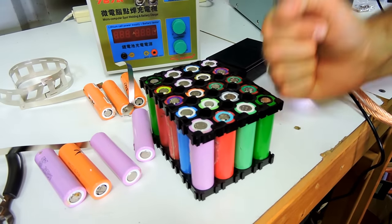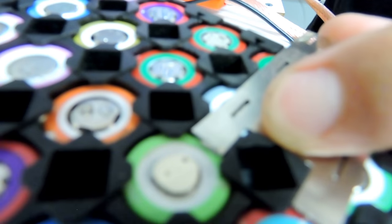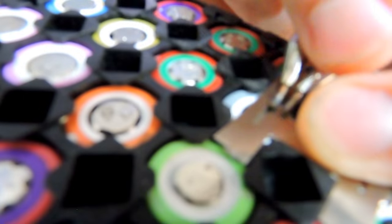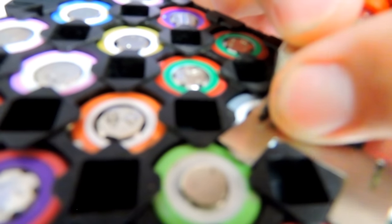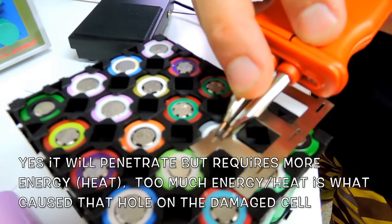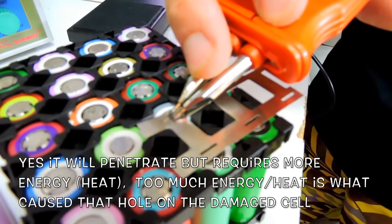You can also bang the cell here. Right. So see this little cut. The little cut is actually to help, so when the current is going to flow between A to B, right? So between this and this side here. If you don't have this cut, the current is just going to flow directly over the surface. Okay, cool. So it's not going to penetrate in the cell. It's possible to do this, but you need to increase the current, increase the power. And that stops blowing a hole through it too.